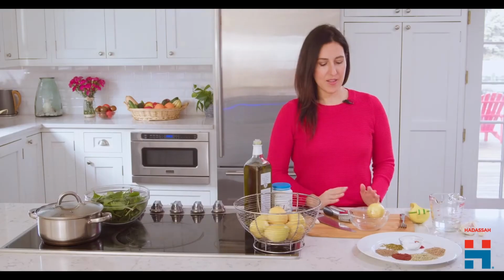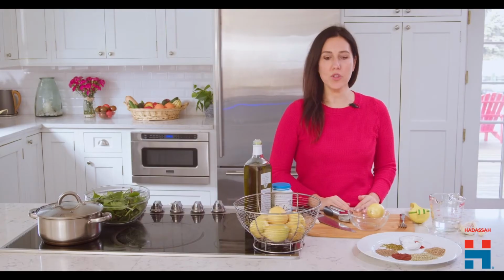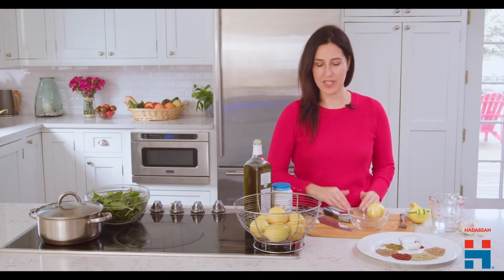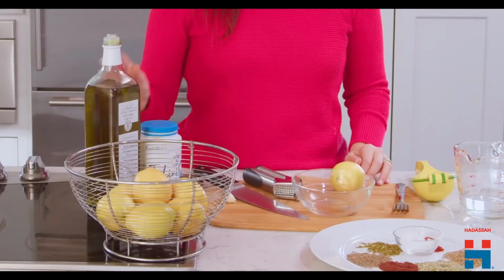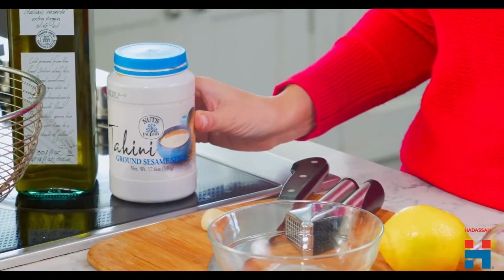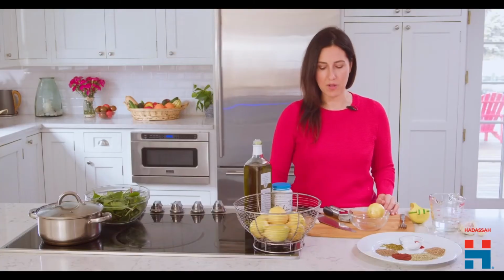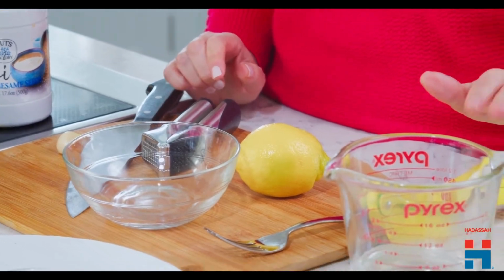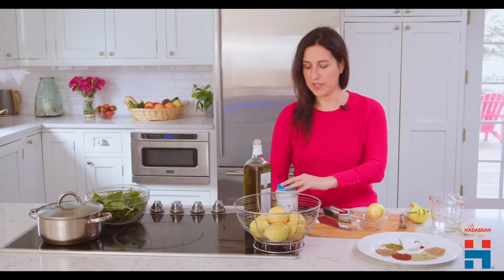For this dish, we're going to be making a simple lemon tahini vinaigrette dressing. You can use this on roasted vegetables, on really anything. This will be guaranteed a staple in your house. This has less than 5 ingredients: olive oil and tahini, which is made out of sesame seeds, and these are both healthy fats that help lower cholesterol. Then we have 1 garlic clove, lemon, and we have a little bit of hot water here to thin it out. So let's get going.